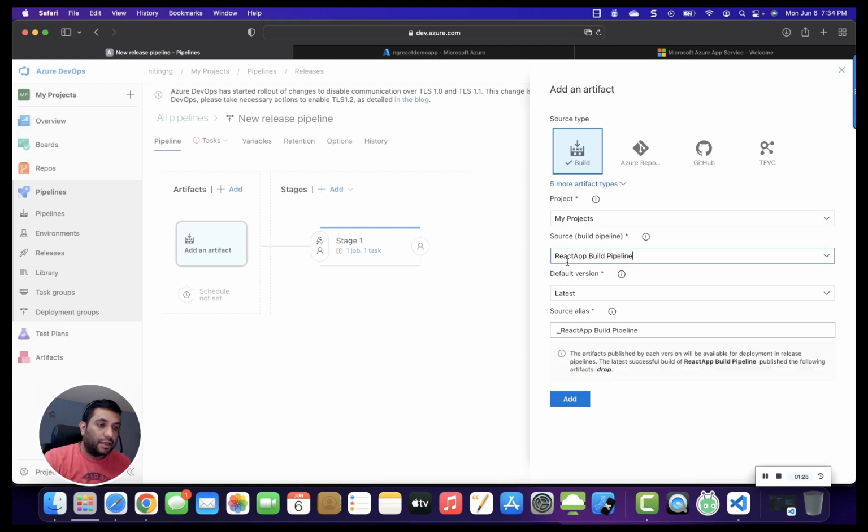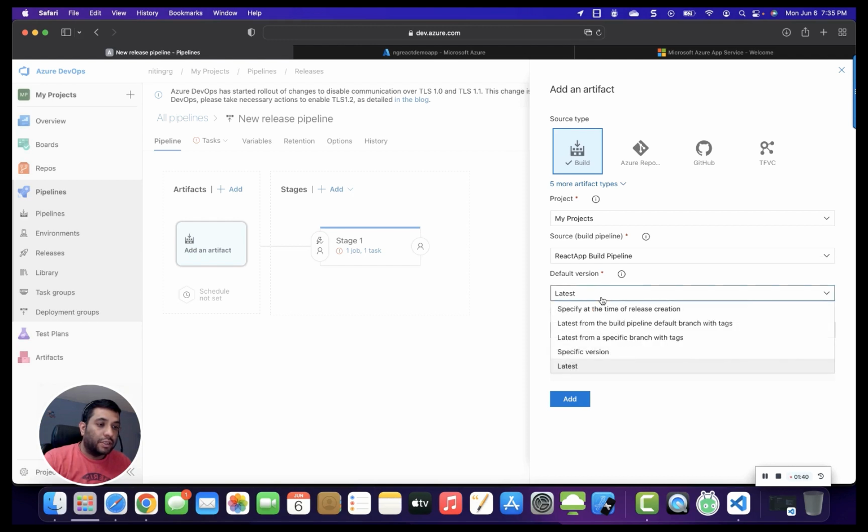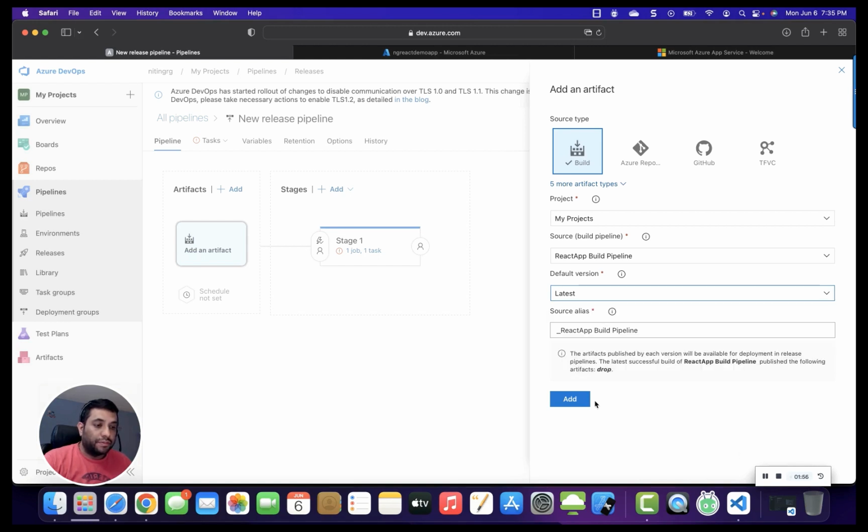Once I select my pipeline, it asks me the default version. The default version will be deployed when new releases are created. The version can be changed for manually created releases at the time of release creation. We can also specify a specific version at the time of release creation.